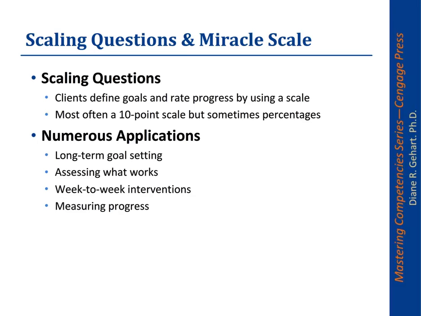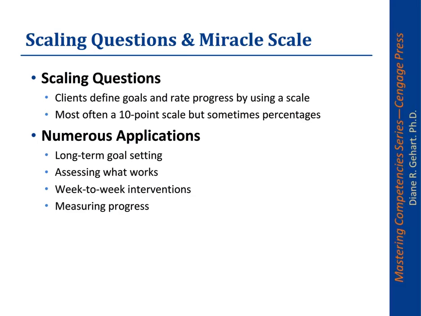But there are numerous applications. You can do it in the beginning for long-term goal setting, seeing where they're at, assessing where things are week to week, assessing what works, and just measuring progress along the way. But just asking the question, where are you now? Oftentimes in the first session you would ask, so where were you on this scale when you first picked up the phone to call, and where are you now? I've had clients say, well, I was at a 1 when I finally picked up the phone to call you, right now I'm at a 3. Wow, so what happened between the phone call and now to move you up 2 points on the scale?